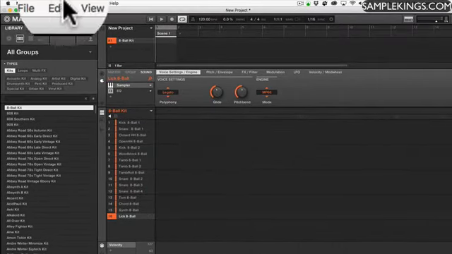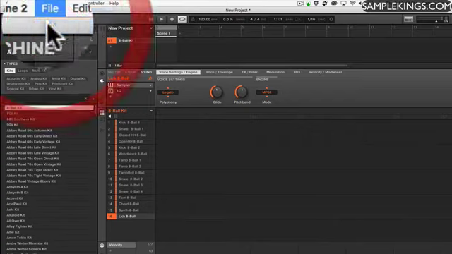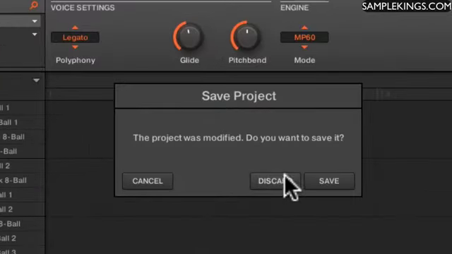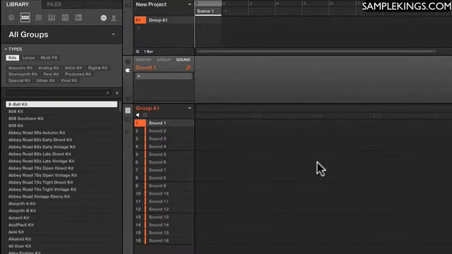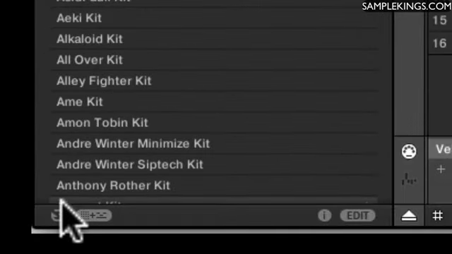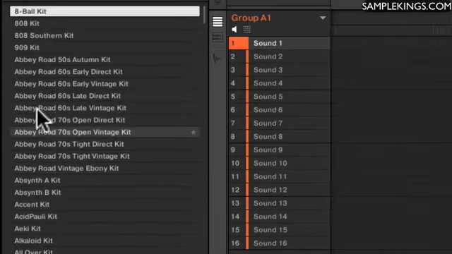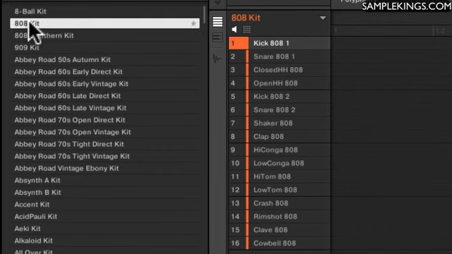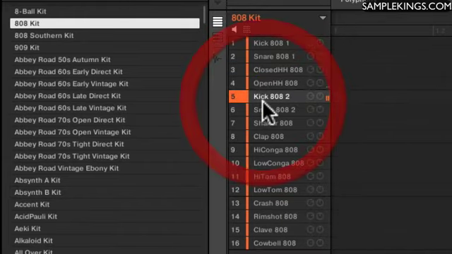Now, I'm going to go back to File. I'll select New, and I want to discard everything. So I'm going to go here to Discard. It's all gone. See? Project, A1, Group A1, blank, and the group is blank, as you can see, obviously. Just sound 1 through sound 16 for our 16 pads. Now I can go to here, a little load button, and I can click this once. And now it loads automatically, just one time. That's the load button, right? So these sounds have just loaded in, the 808 kit.